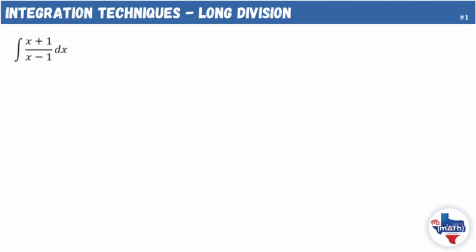Today we're talking about integration techniques, in this case, a specific long division. Okay, so we have the integral of x plus 1 divided by x minus 1 dx. We usually will attempt to do long division whenever we have the same degree on the numerator as the denominator, or perhaps whenever we have a greater degree.